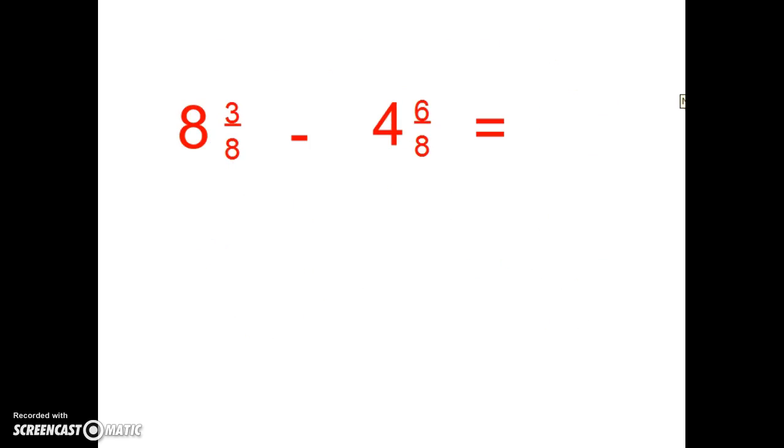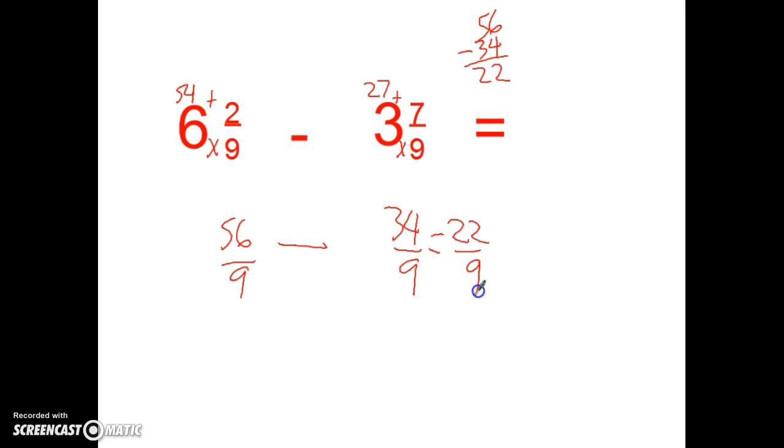All right. Let's try one here for you. Let's go to ninths. Let's do something besides the eighths. So I know my denominator is going to be ninths. Multiply. 6 times 9 is 54. Plus 2 is 56. Remember I'm subtracting. 9 times 3 is 27. Plus 7 more is 34. 56 minus 34. If you can't do that in your head, that's fine. Just take the time to work it out. So I'm at 22 ninths. When I divide that one out, it goes 2 times. 2 times 9 is 18. When I subtract, I got 4. 2 remainder 4. So it equals 2 and 4 ninths.